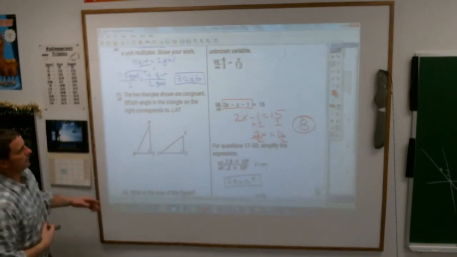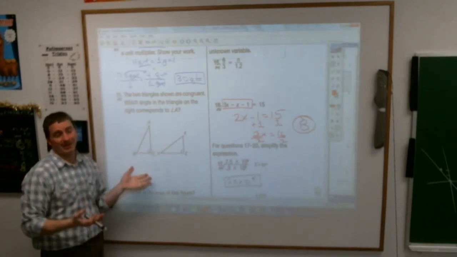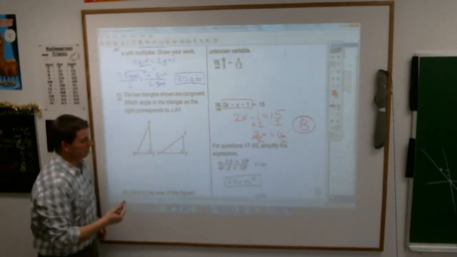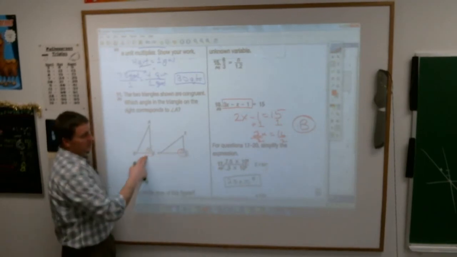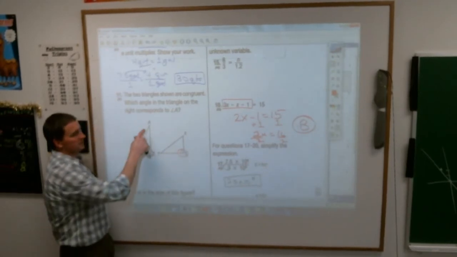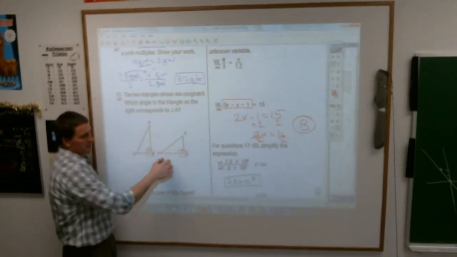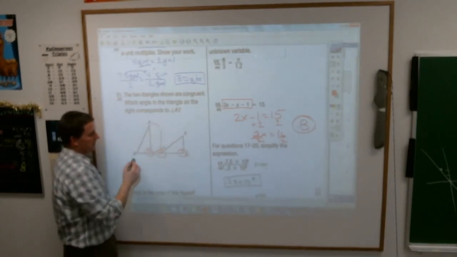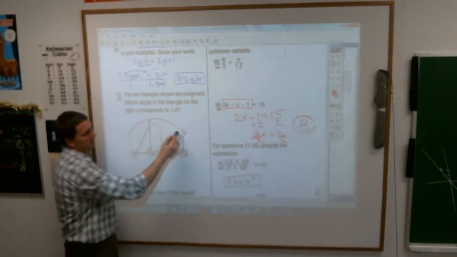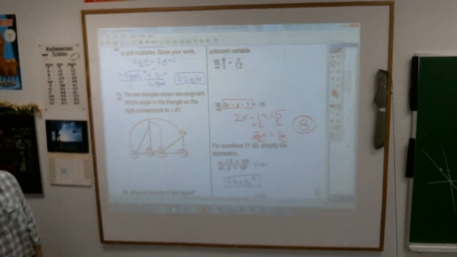Please make sure, like problem number 11, these are similar triangles, which means all their angles have to be equal. So you know that this side and this side correspond. But then the small angle on this one would have to correspond with the small angle on this one, and that would be this one. A and Y have to be the same, B and X have to be the same. Even though it's a little warped on my board, that's the way that works.